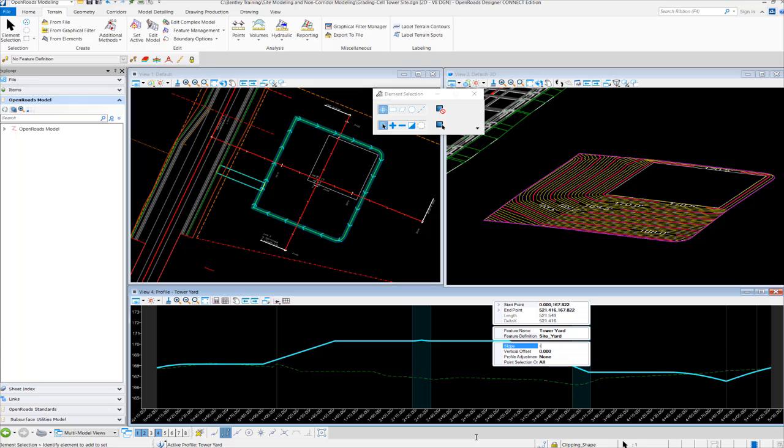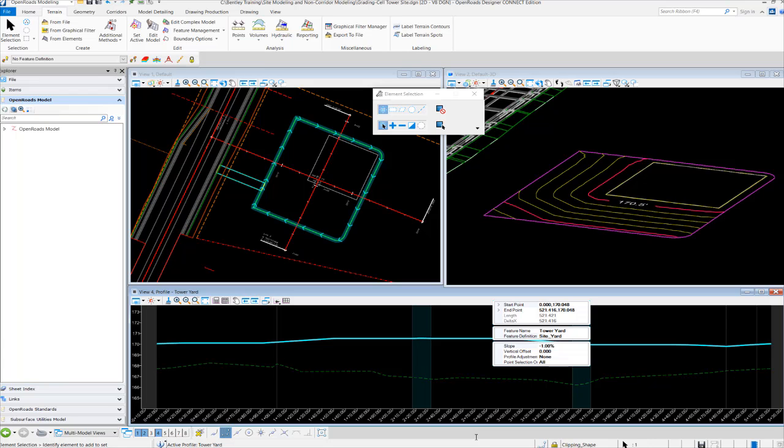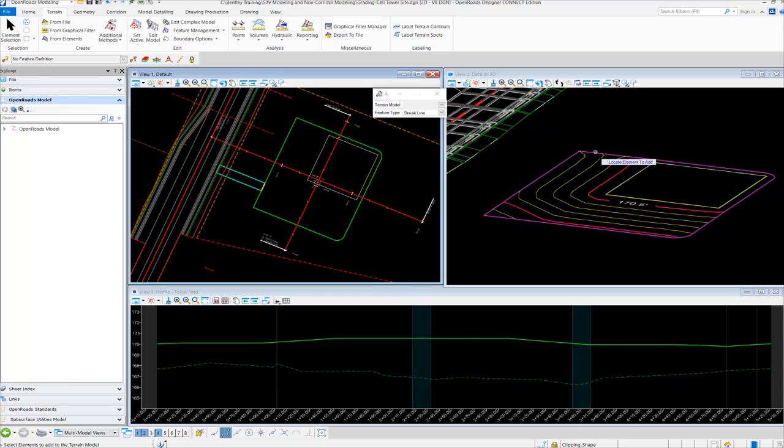So let's just change this back to -1 and we'll continue on. Another thing too is we use the feature definition called proposed drainage contours, and that displayed our proposed drainage contours in our terrain model here. We do have the ability to adjust that on the fly at any time. So if we want to change this to triangles, we can do that.